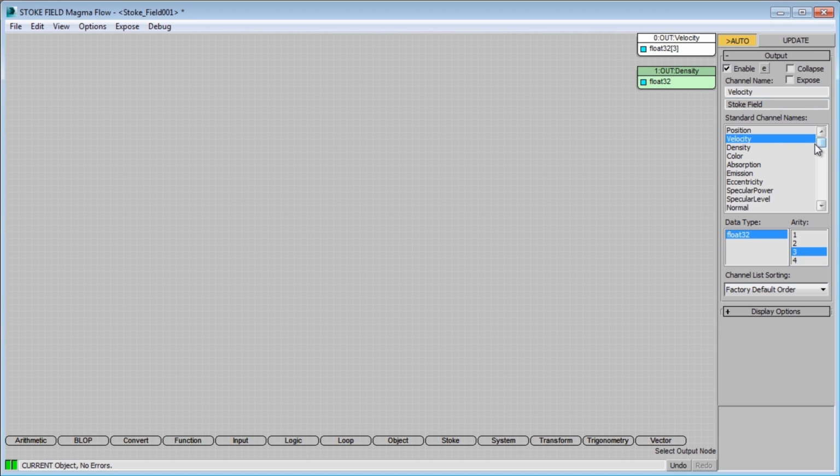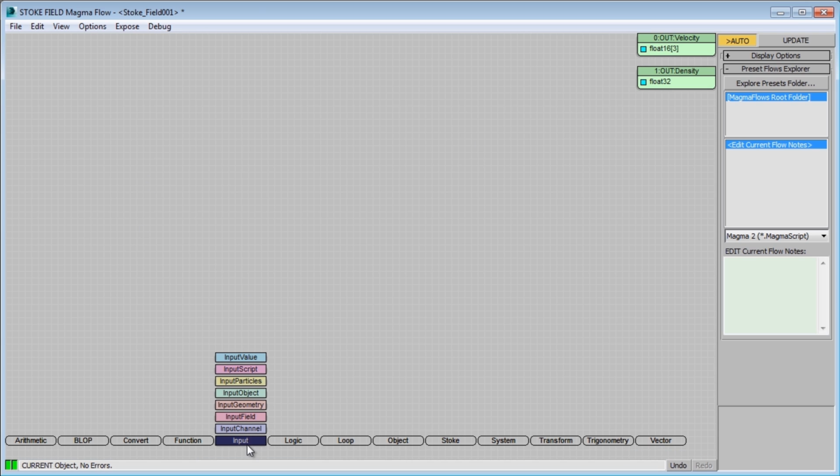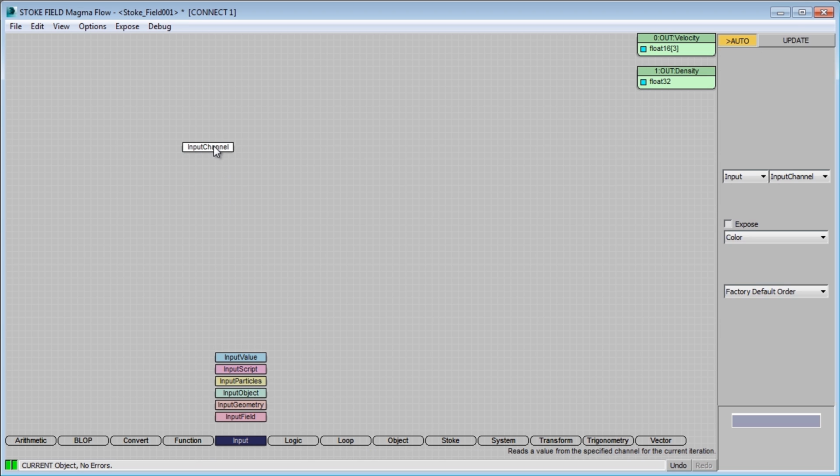Before I cover Field Magma, I'm going to cover Magma just a little bit. It may seem confusing at first, but Thinkbox support staff are incredibly helpful on their forums to beginners and are very responsive. There are also many tutorials on their website where you can begin to learn Magma.